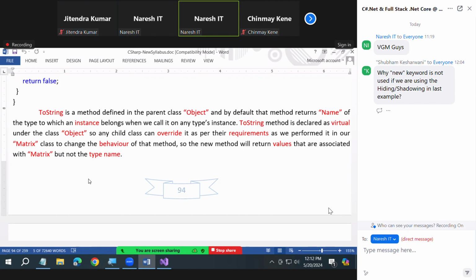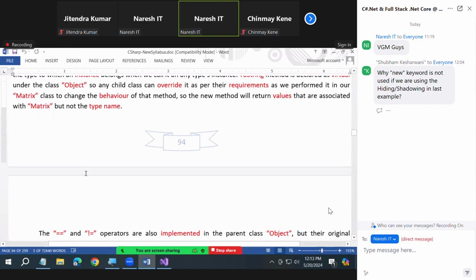So the toString method is declared as virtual under the class object, so any child class can override it, as we performed in our matrix class, to change the behavior of that method. The new method will return values associated with the matrix. If I don't override, type name. If I override, values. Next.